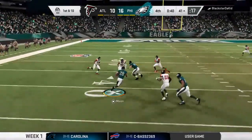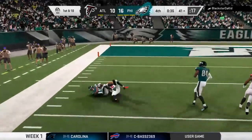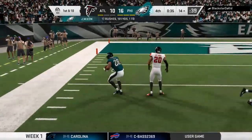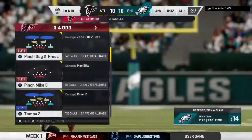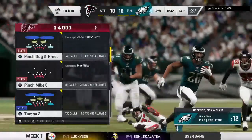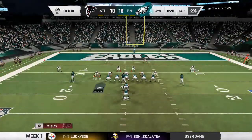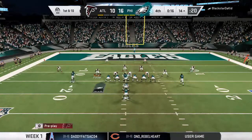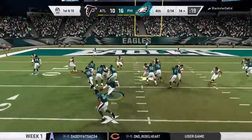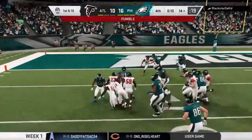Mixon with a 1st down carry. He's got the 1st down here inside the 30. And he's going to get it down to the 14-yard line. A big pickup there, and without question, that should be more than enough to wrap this one up. Do my eyes deceive me, or is he getting stronger as this game moves along? First seems just as good here in the 4th as it was way back in the 1st, doesn't it? I do believe someone put a lot of time in the offseason and continues to... Oh, no, he lost the football.